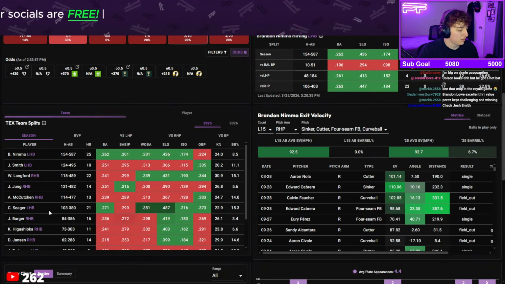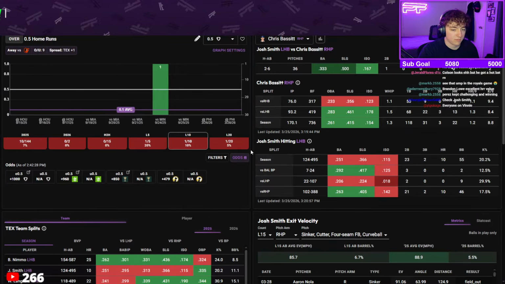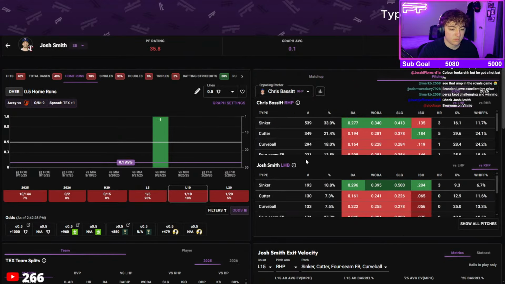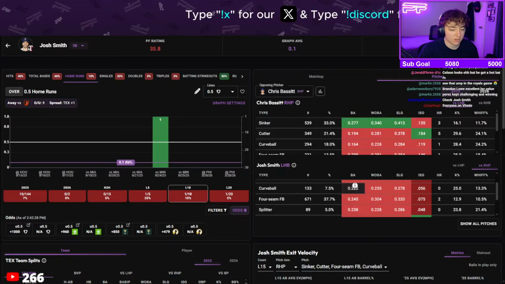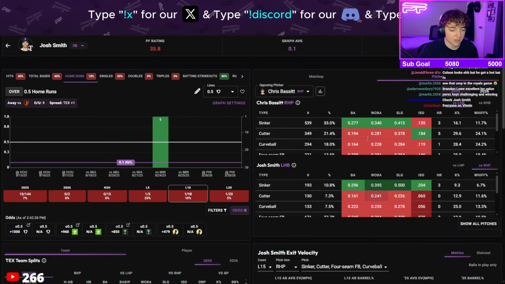Check Josh Smith. He's good on the sinker, but to lefties he only throws the sinker 33% of the time. So the other 70%, you're getting this. No production at all, you know what I mean?